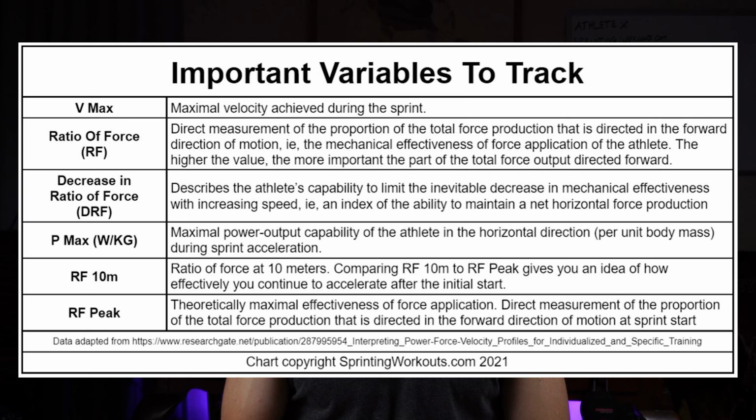In general, if we can measure an upward trend of maximal power relative to body weight, that Pmax W/kg, as well as ratio of force at 10 meters, your peak ratio of force, and your maximal velocity, which are all measured by the app, if we can see an upward trend in all those numbers, athletes should be improving their sprint times. Additionally, we want to see DRF go down.